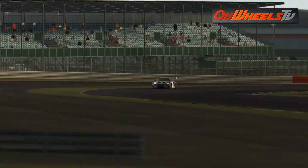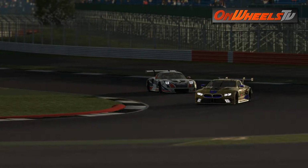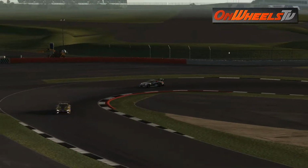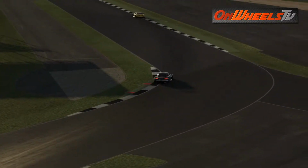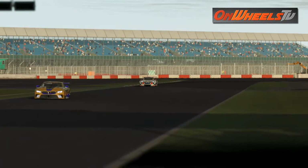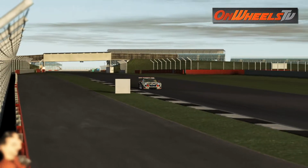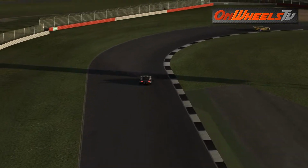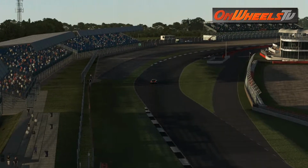But for now, let us focus on what we can see and the looks on the outside. This was recorded in a continuous session in the server from simracing.club while practicing for the second preseason event of the Virtual Endurance Championship, as I mentioned in the start of the video. So we entered the server to practice. I, George Cabrita, editor at OnWheelsTV, am one of the 4 drivers in the 291 Atlantic Motorsports Porsche 911 RSR GTE that competes in the GTE class in Division 2 of the 3 that are part of this championship for its 12th season.